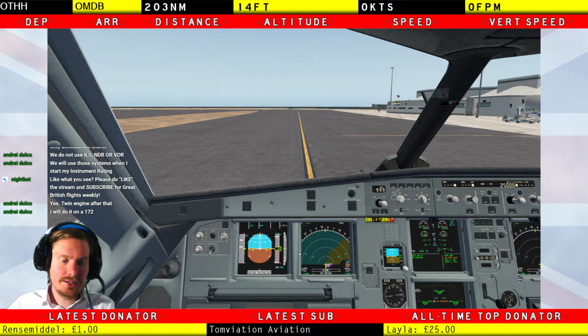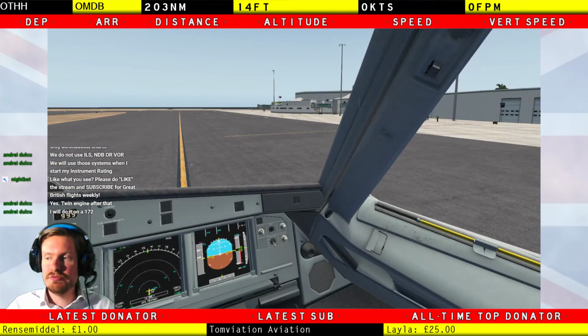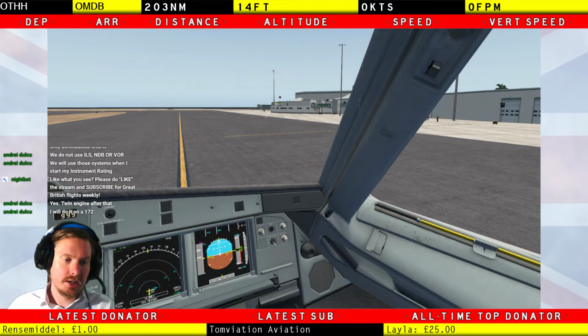Okay, truck is disconnecting right now, guys. She should disappear to the right, I would think. Also going to pop our terrain on this ND as well. There we are.